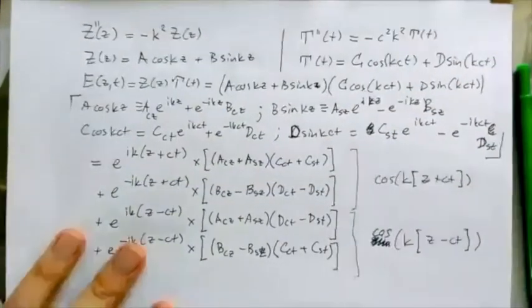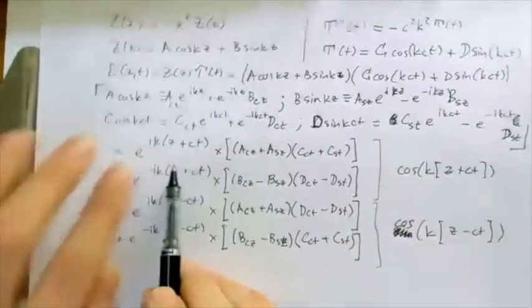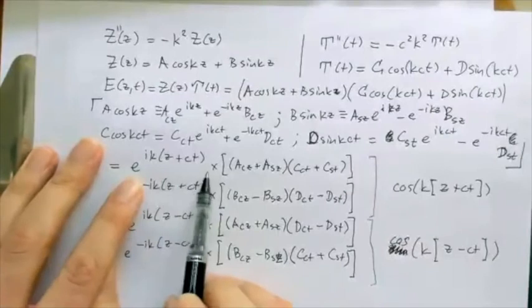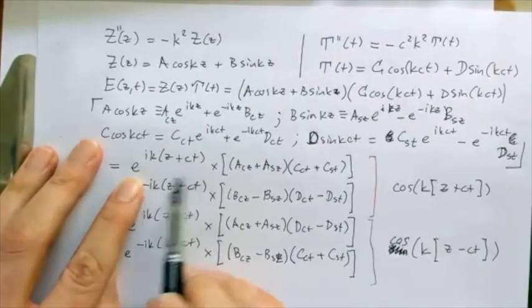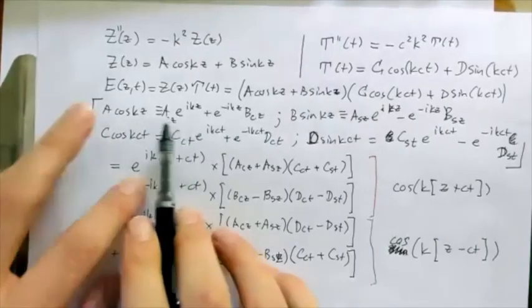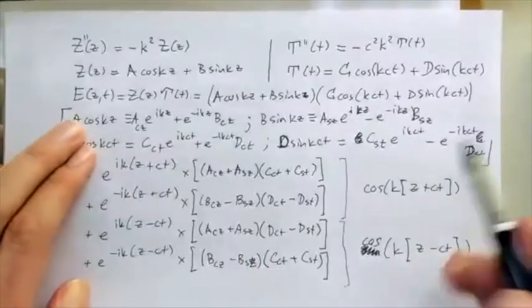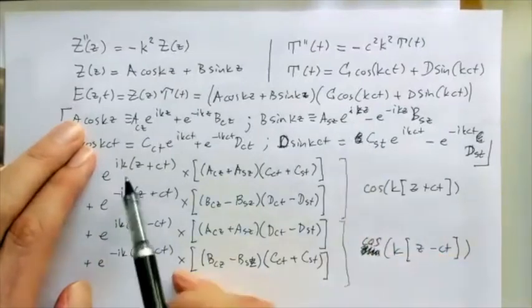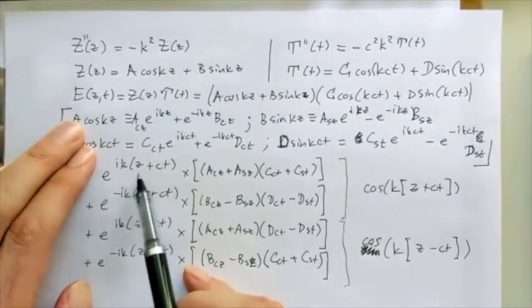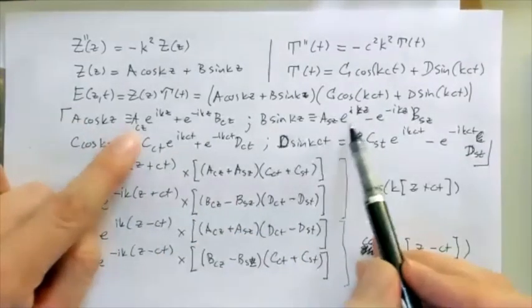So, ladies and gentlemen, I think you all see it now. The basic idea is here we have a combination of e^{ikz} and e^{ikct}. So we just need to figure out which pairs on this side and on that side are going to give you the right exponent. So we need an e to the power ikz. We got that here and we have it here. So these two are going to work together.